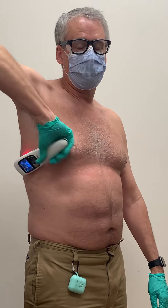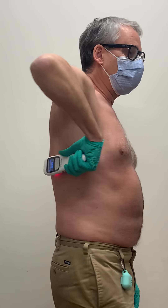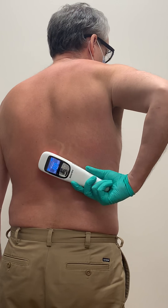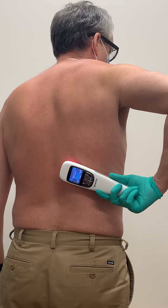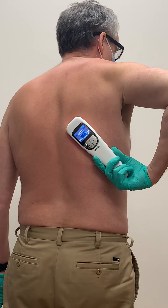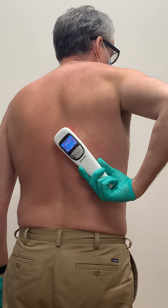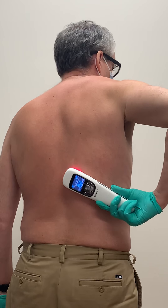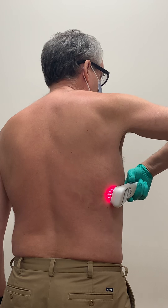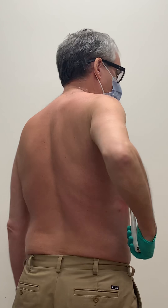I'm not sending rays of light in every direction into the liver or surrounding organs like the gallbladder. I'm just going around and doing the lung bases, so I'm very mobile. I can actually reach my own lung bases, though most people won't be able to do this. This should be easy to do for ICU patients because for ARDS they're already placed in the prone position. This is about how fast I'm moving — about a centimeter every second or so — and that's because there are no protocols for this. In the absence of any protocol, I just adapted what physiotherapists do in the physiotherapy gym when treating an ankle sprain.